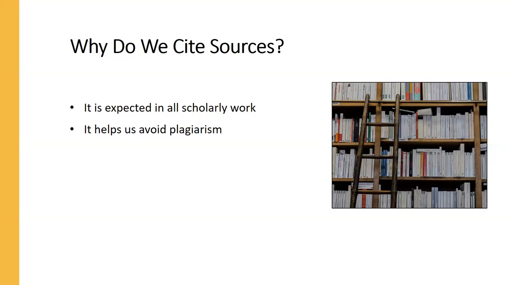Citing sources also helps you avoid plagiarism. In an academic context, when you get an assignment from a professor, they'll describe what the assignment is about, and there's often a part that requires you to have a works cited page or a reference list, depending on the citation style. Your professor may also specify how to use those sources directly in your research assignment. Plagiarism is typically mentioned in the academic context — that's using information or content from another source without citing them, without letting your reader know where you've gotten the information from. It's typically frowned upon both in a classroom and even outside of the classroom.